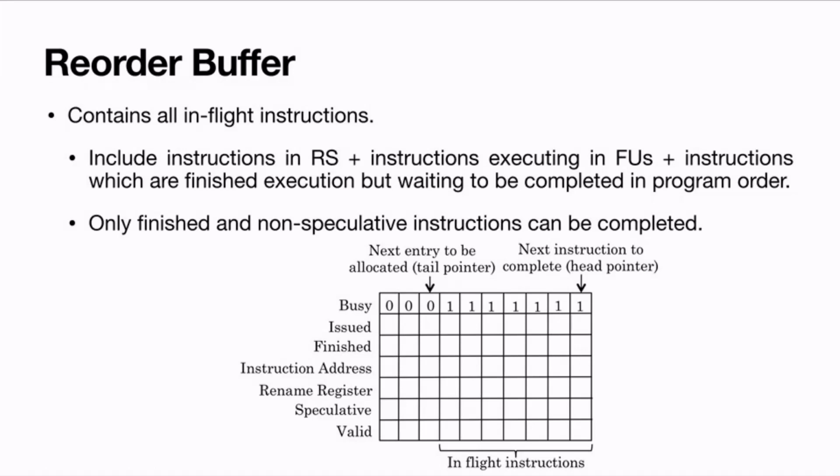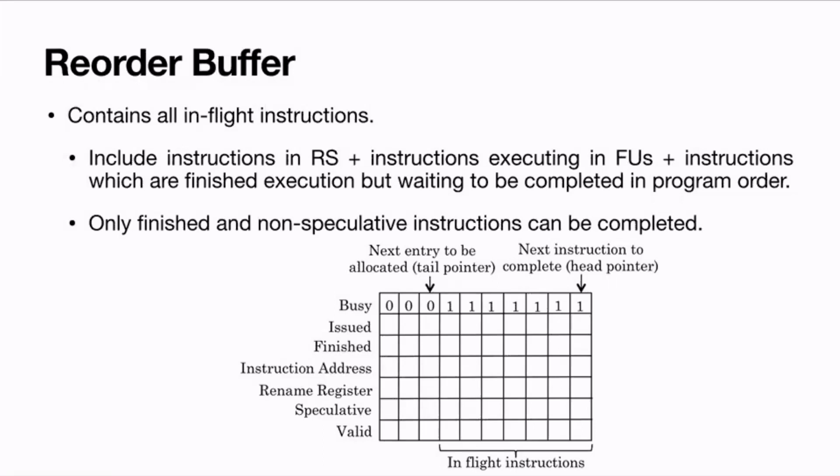Now you can see, I don't care whether I execute instructions in an out of order fashion or whatever. Ultimately, I'll be committing the instructions only in order, because the reorder buffer is clearly saying you have to execute in this order, because committing always happens only from the head pointer, and head is always pointing to the first instruction. Even if the third instruction is ready, if the first 2 instructions are not ready, then you cannot commit the third instruction until the first 2 instructions are done with their commit operation. So this is what is going to happen here.